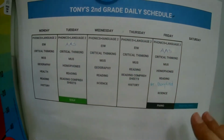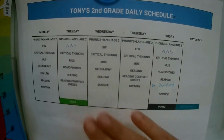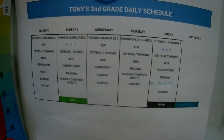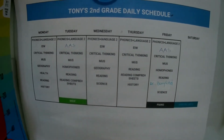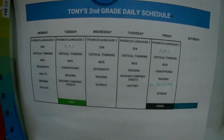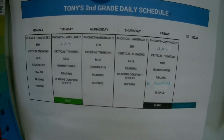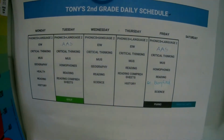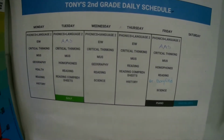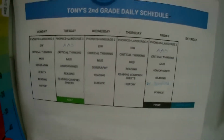I divide it in a way where I know when I have activities, then I pick certain things that take less time. And so it will vary depending on how much and what you do. But definitely, I like having the daily schedule here. I don't let it stress me out. If one day we don't do school, then Wednesday we go on and follow what I have in the list. And that has actually helped me compared to other years where I had to wonder, oh my gosh, we didn't do school yesterday, for example. What should we do today? And this way, it takes the guessing out of the game.